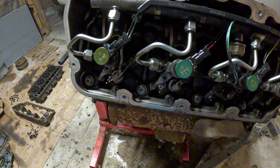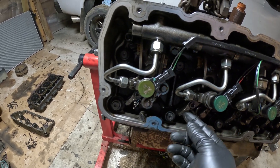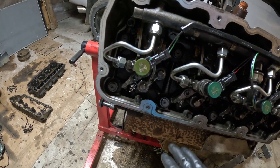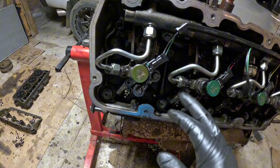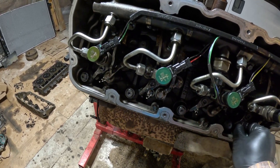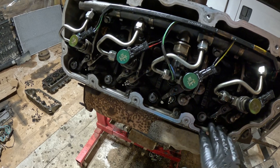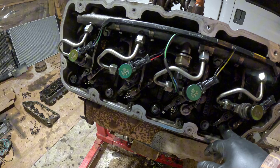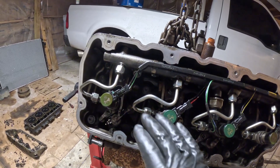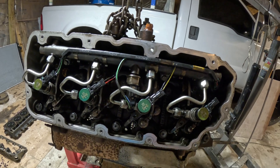We went ahead and got the whole head on and everything ready — this side is good to go. We put the rocker arms and the bridges, and torqued the bridges down to 45 foot-pounds. We got the injectors in, torqued them down to around 30 pounds. The injector lines and the log are all connected, all the injectors running good. We also replaced the glow plugs with brand new Motorcraft ones — probably a good idea when you're in here to change them out. Up north we need them; down south where it's hot it's not as important.